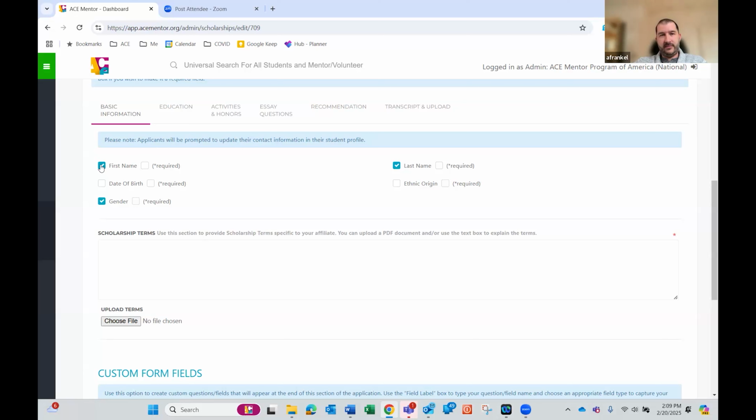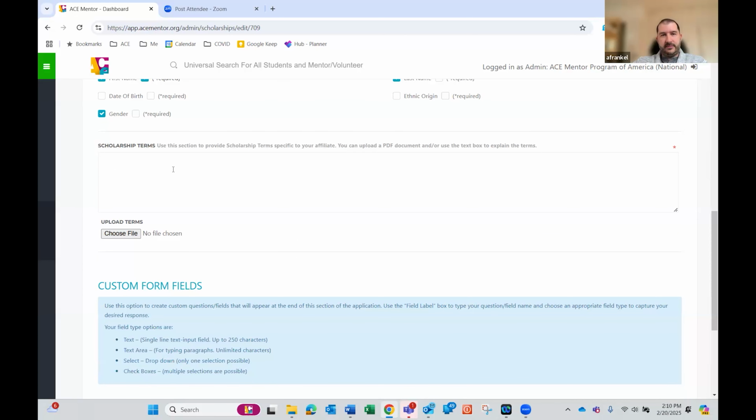If you don't want to use them in your scholarship, you simply unselect them and they will not appear on the student application. You also have the option for every field to determine if it's going to be required or not. That's up to you. If it's something that your affiliate absolutely needs in order to judge the scholarship application, you can make it required.